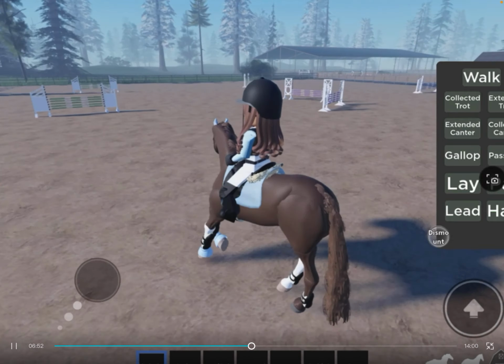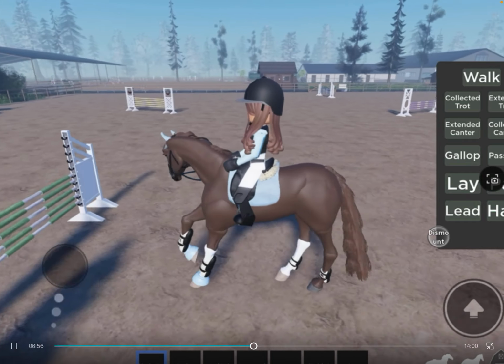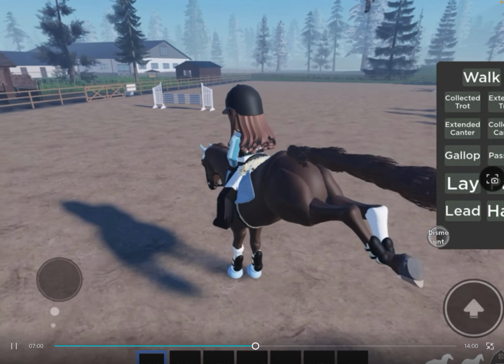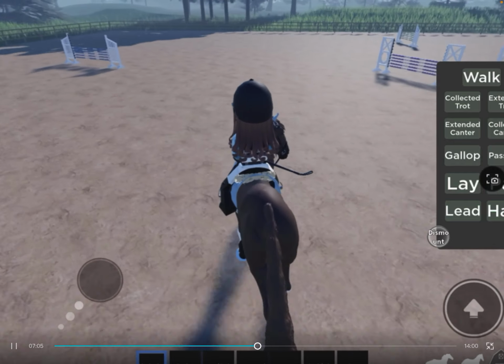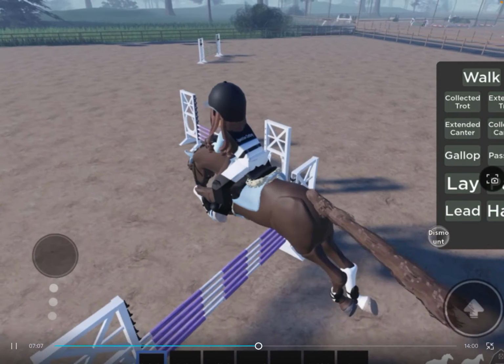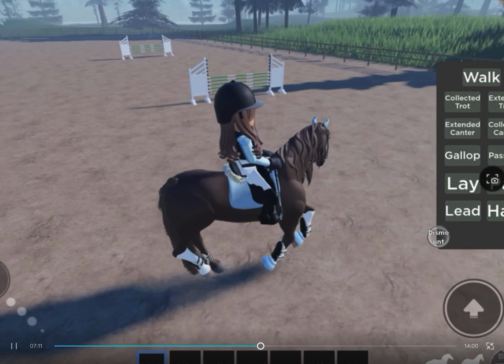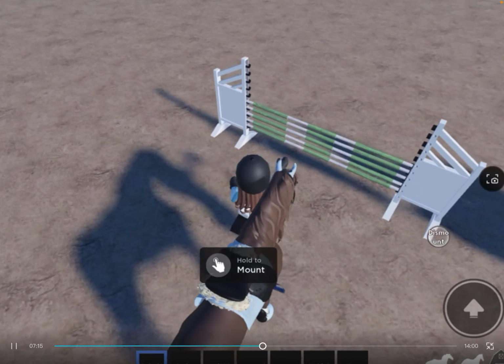This is why, you know, Link just likes to, if we've already warmed up, he just likes to go do what he's gonna do, like if it's show jumping, cross country, whatever it is. He doesn't want to warm up twice. He just wants to go for it. So just doing a few more jumps to show that he is jumping, but not in this area, of course.